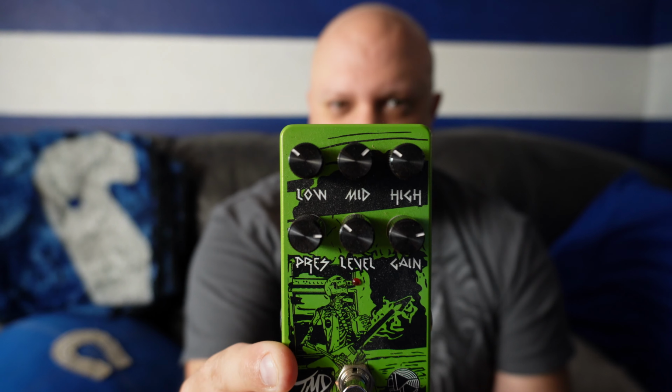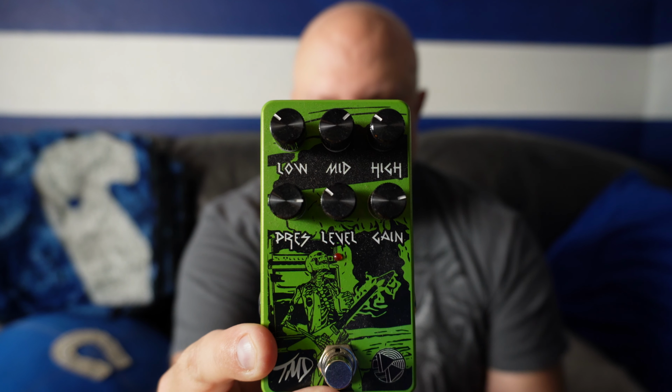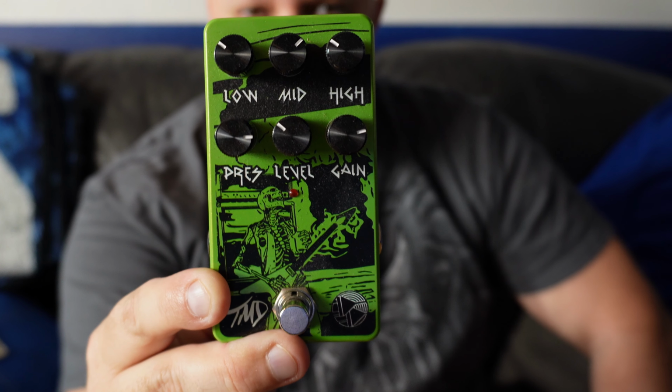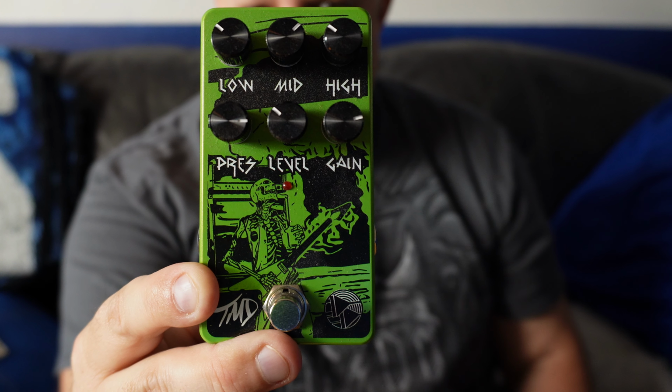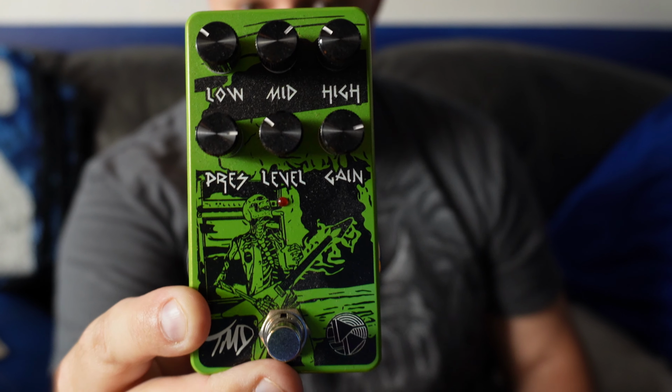I think there's only 14 of these in existence. I was really, really lucky that Tony was willing to set one aside for me. Now, the story behind this pedal is that he collaborated with Shea Sterner at Heavy Earth Effects.